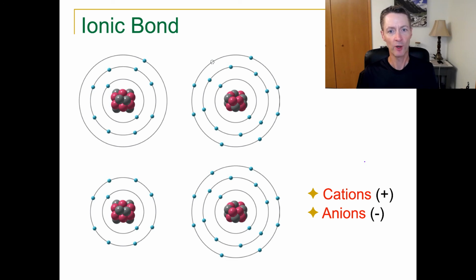So in this case, one atom, the chlorine atom, totally stole an electron, right? And the sodium lost that electron. So one gained, one lost. We've got our ions making an ionic bond.